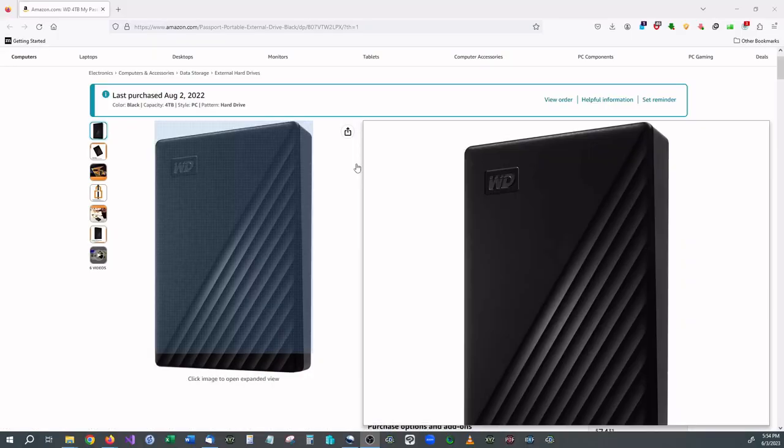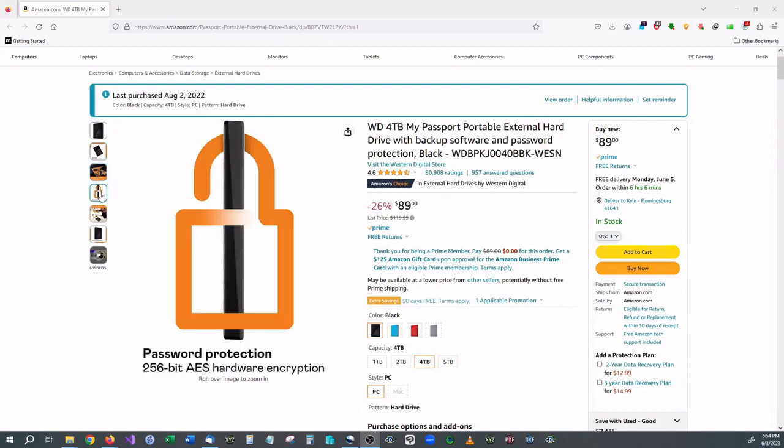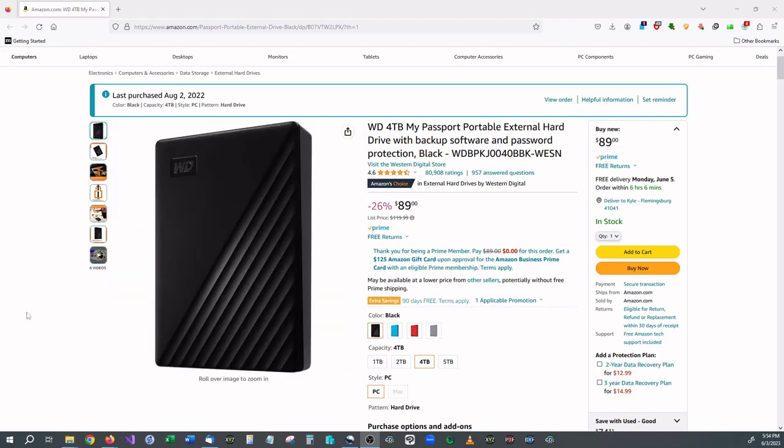The only problem is they don't sell these complete in package. The beautiful thing about these hard drives is they are readily available — you can buy them online. This is a four terabyte drive; I spent a little over $100 for it, and they're great for backing up your files and keeping your personal data. But the problem with this one is all I did was accidentally drop it. It fell out of my book bag, and I took it apart to try and fix it — turns out it was dead.